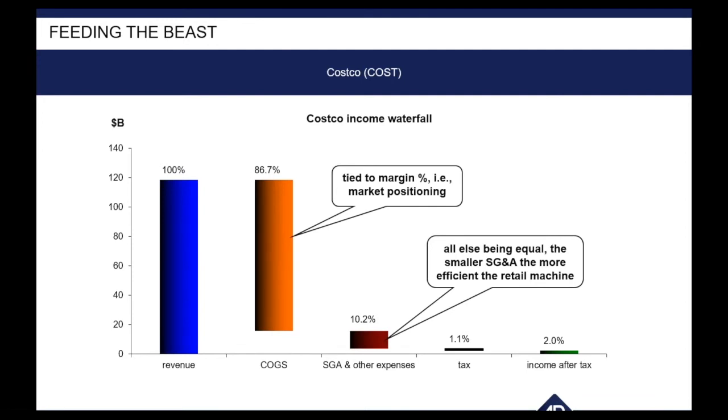One last comment about this waterfall is that the income is a very tiny 2%. 2% of a large number is still a large number. But what jumps to the attention here is that the 2% is the difference between two or three very large numbers. And as one or more of those large numbers fluctuates a little up or a little down, the 2% can wildly swing upward or downward, even possibly becoming negative.